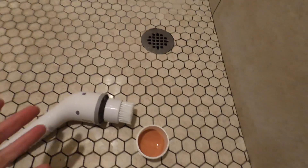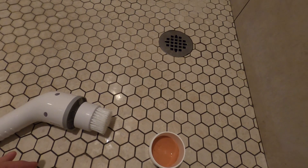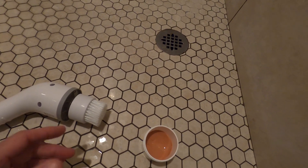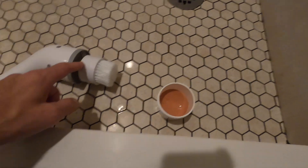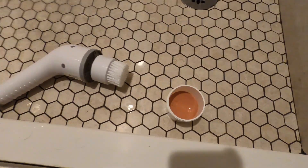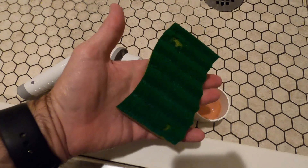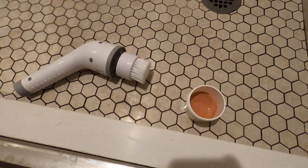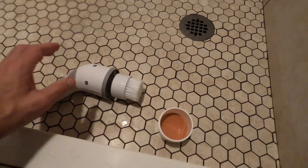Now in the shower you can see some of the grout gets dirty over time — it's just the nature of the beast. I'm having a hard time keeping up with it. It should be beige but it's kind of dark. I have some natural cleaner that I use around the house, and I'm tired of scrubbing it by hand with a sponge — it's really exhausting. I'm hoping this is going to do a decent job.